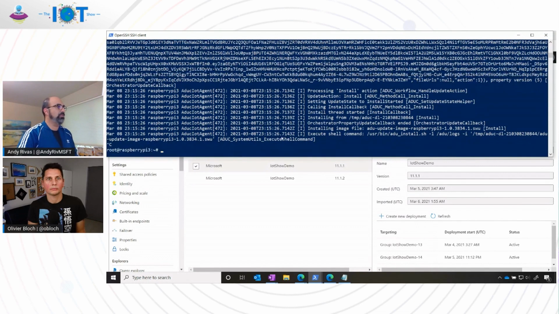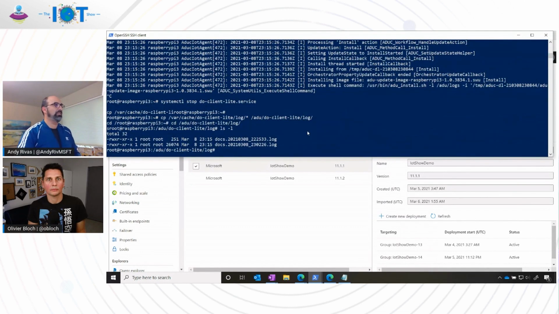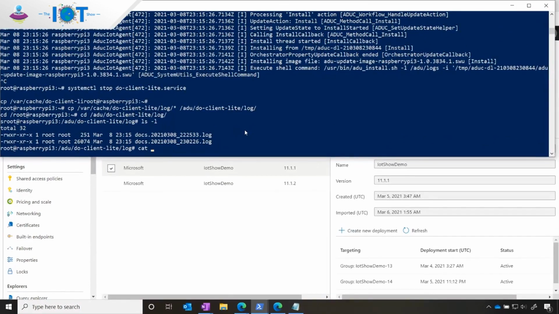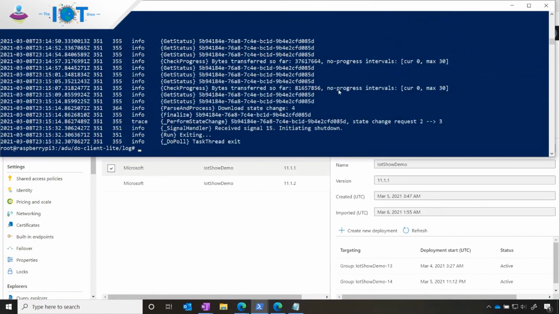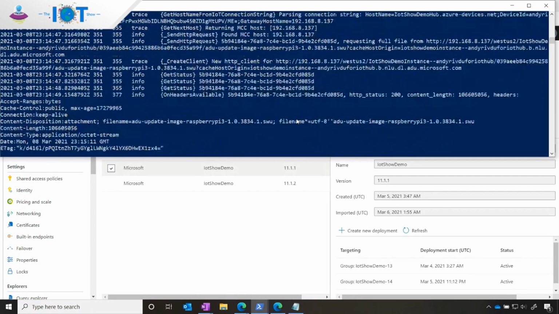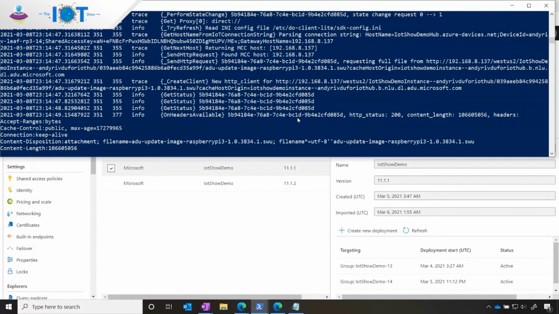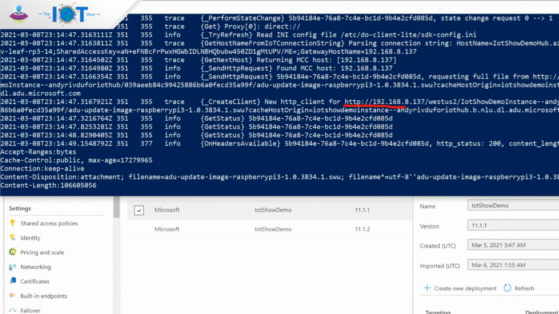Now I'm actually going to do a little magic here because I want to take a look at these logs. I have a couple of Delivery Optimization logs that I'm going to look at here, and I'm going to look at one of these logs, which shows the download. This is really what we were looking for. See this path right here? This is actually the path to the Microsoft Connected Cache module, or I should say the machine that's hosting that Microsoft Connected Cache module. That's its IP.